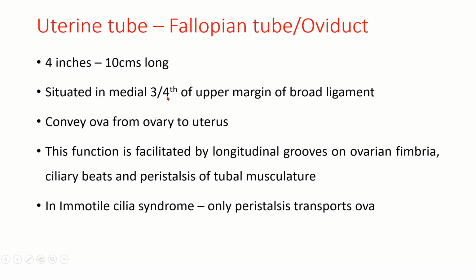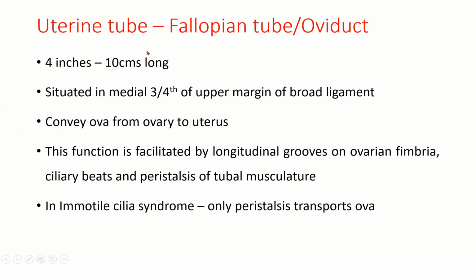In the earlier session, we have seen the detailed gross features of the ovary. So in this session, we'll be studying the gross anatomy of the uterine tube. And again, in this class, there is no topic discussed in relation to the histology of the uterine tube, because that is a separate lecture which will be given separately.